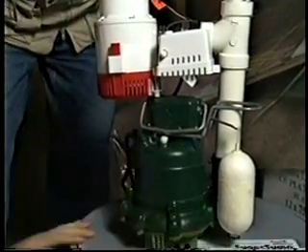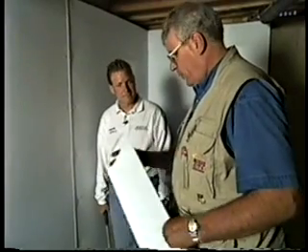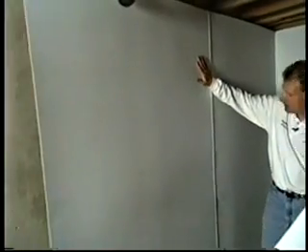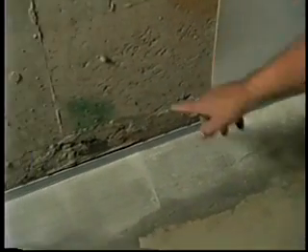This is really the ultimate system. Now, that is a slick system — mechanically fastened right to the wall. What is this material called? This is called Bright Wall paneling. It's like a finished wall — looks like leather, about a sixteenth of an inch thick, and it's plastic. The Bright Wall makes the wall look a lot better, but it also directs any seepage that comes through the wall down into the WaterGuard system — everything that comes through that wall is directed, just like a gutter or eavestrough system, right to the WaterGuard. Down here where this honeycomb section is, you can see the water actually coming through right now — it'll come in behind the Bright Wall, down into the WaterGuard, and away she goes.